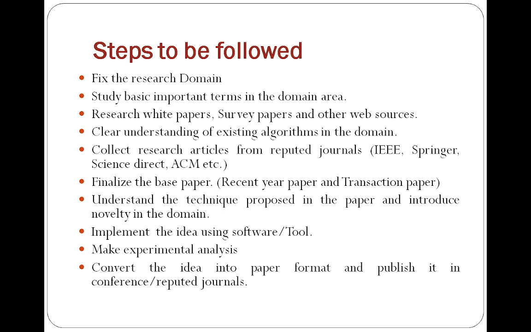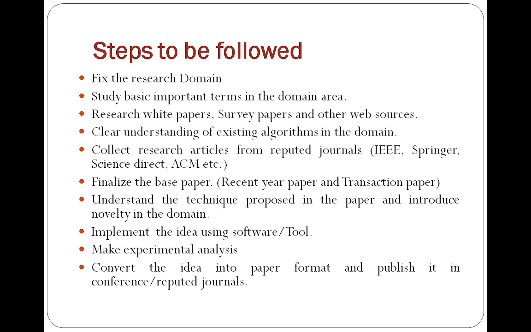Then let us gather research white papers, survey papers, and other web resources. We can download them from useful resources, it may be from IEEE Xplore or ScienceDirect, or ACM Transactions. We can download them, take a printout and keep it in spiral binding format. Whenever we have free time, we can use it. We can mark the important points in our papers, so it will be very helpful while preparing project reports at the end of your work.